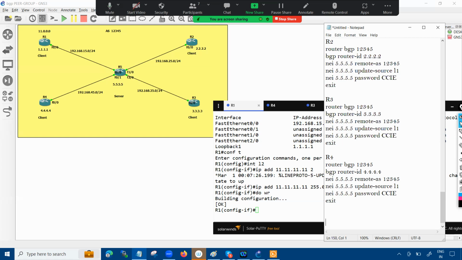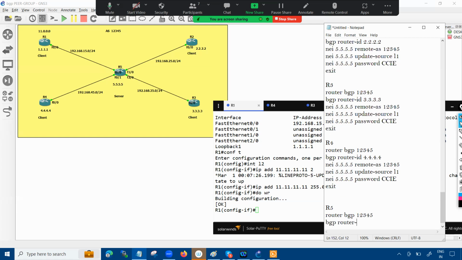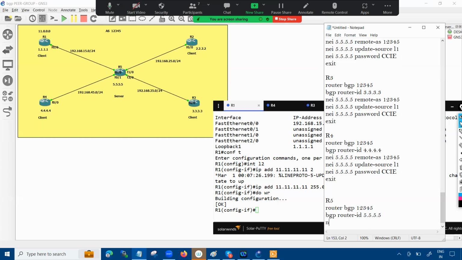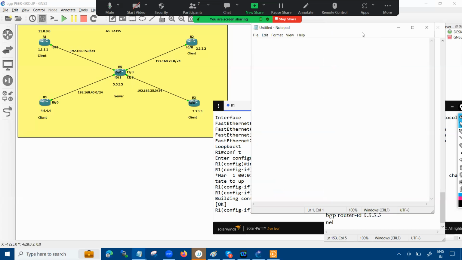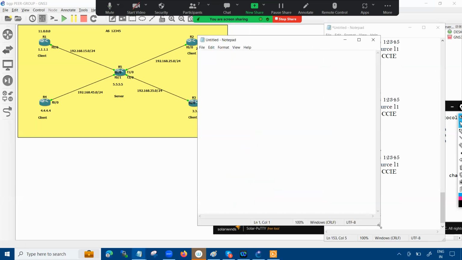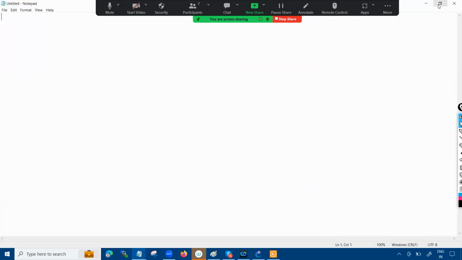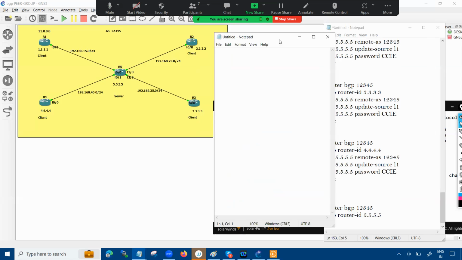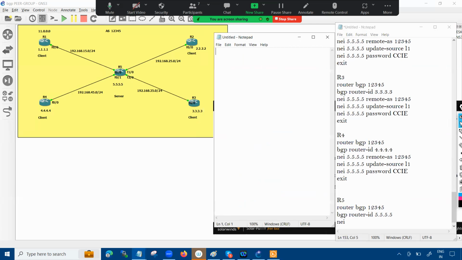Okay, so on router 5, router BGP 1, 2, 3, 4, 5. BGP router ID will be 5.5.5.5. And I say the neighbor. Okay, let me show you this in a different notepad first of all. Now on router 5, router BGP 1, 2, 3, 4, 5.